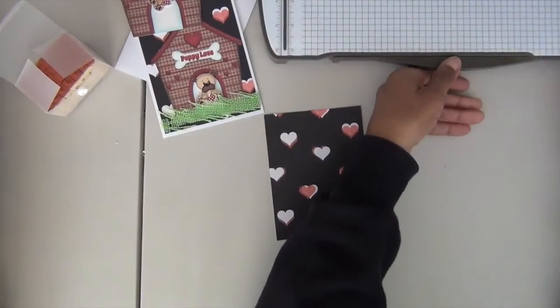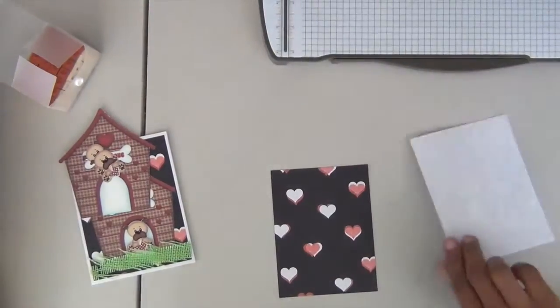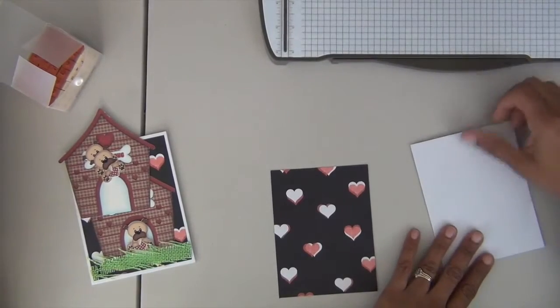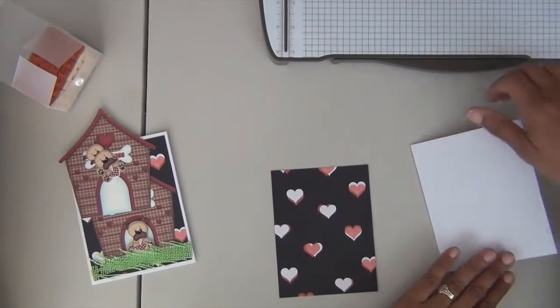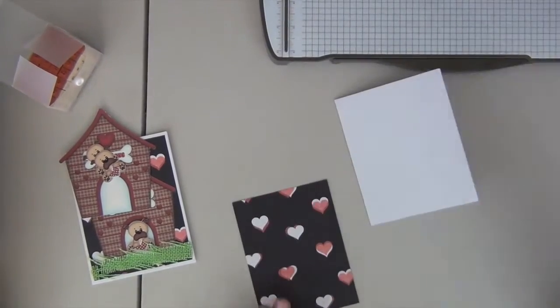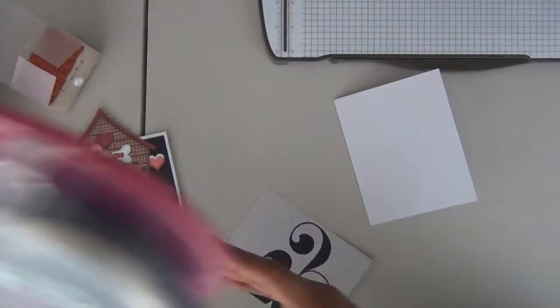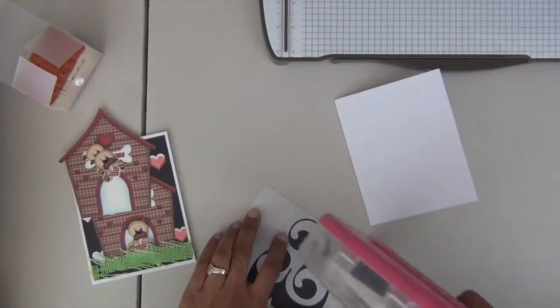I love this paper trimmer. I like how I can lock it into place and travel with it and store it. Not have the trimming arm, you know, flapping around. Oh my gosh, stuff all over this paper. Okay, and I'm going to take my ATG gun, add a little adhesive to that.